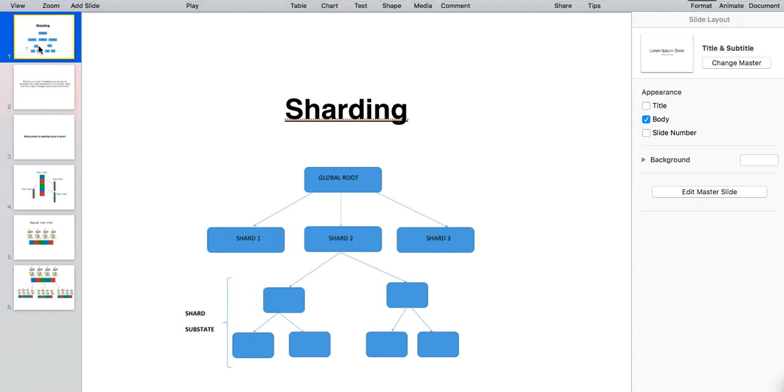Today I want to talk a little bit about sharding in regards to blockchain. This video isn't going to be crazy technical. As you can see, I just have about 6 slides here, mostly just to make it very visual, just so people can get a basic understanding of what sharding is.